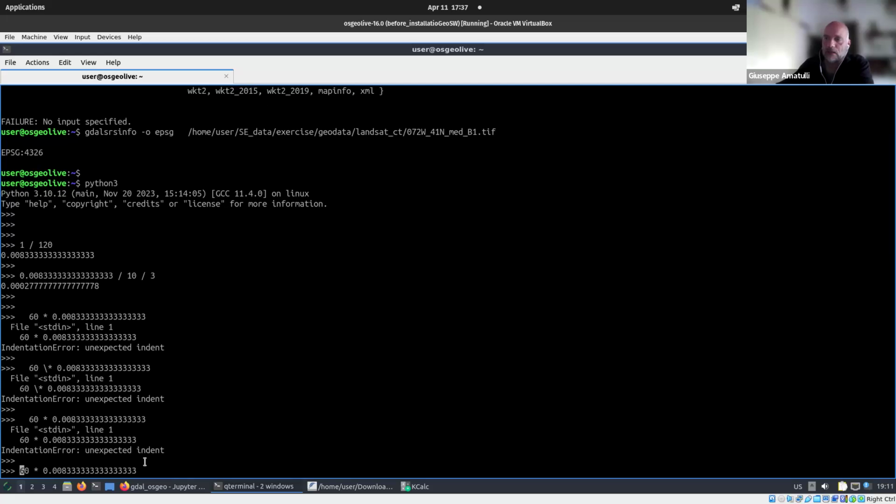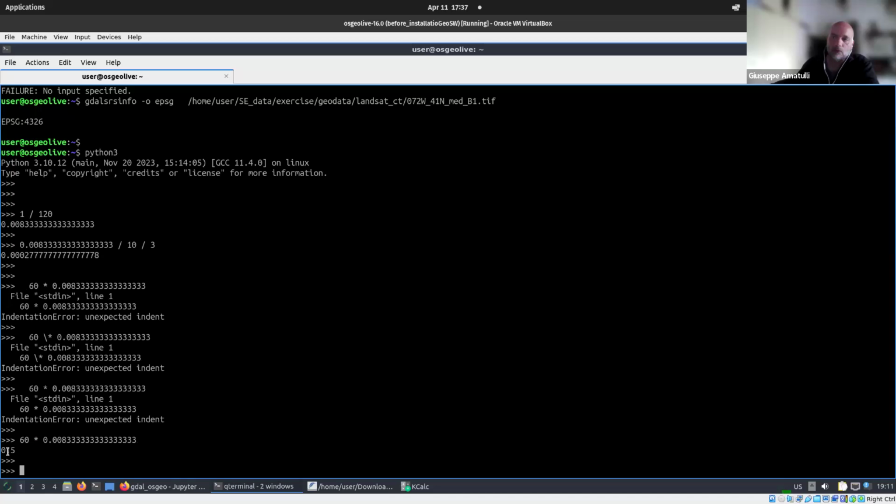Okay, so this one is going to be the 0.5 degree. So always remember one, and then you derive all the others. This is very important when you change pixel resolution, when you merge different datasets with different resolutions.